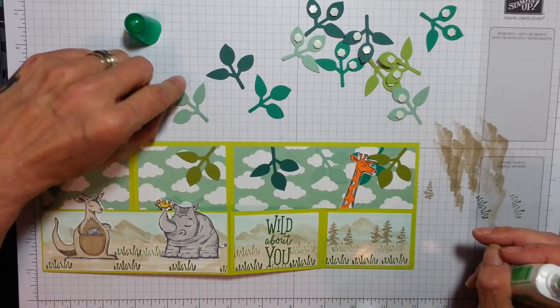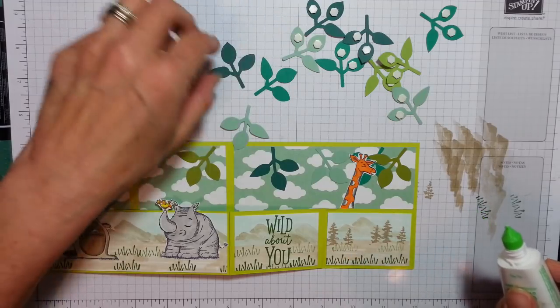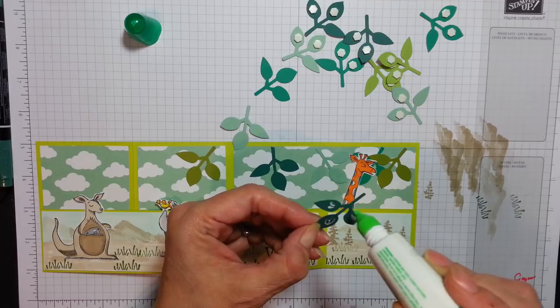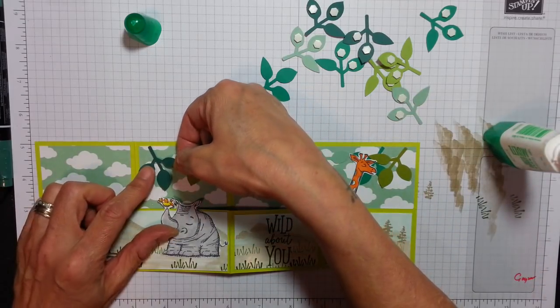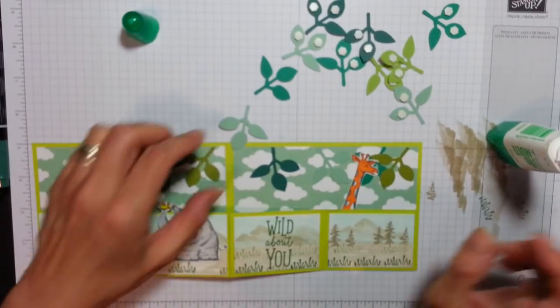Whoops, I guess get a darker one. Oh, they're just jumping out of my hands. And we're just going to add these along the top of the card, trying not to go over the joint like I did, if you can help it.